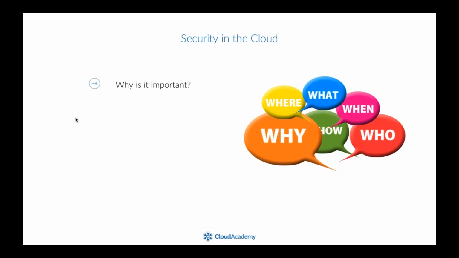Obviously, with cloud security, you don't have as much control. Some of the control has been removed, and this has 2 effects. Firstly, it's a cause for concern for a lot of people, and it's one of the main reasons why some organizations are yet to adopt the cloud. They're concerned about where their data is. They don't know exactly where their data or their customer data resides. They may know the region or availability zone, but they won't be able to pinpoint exactly where it exists.